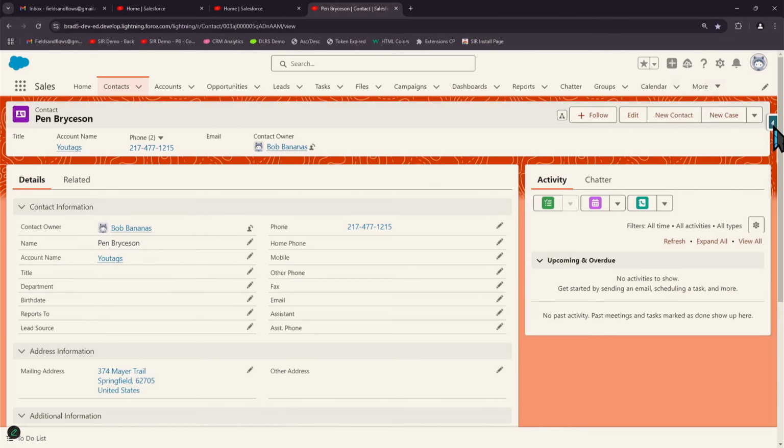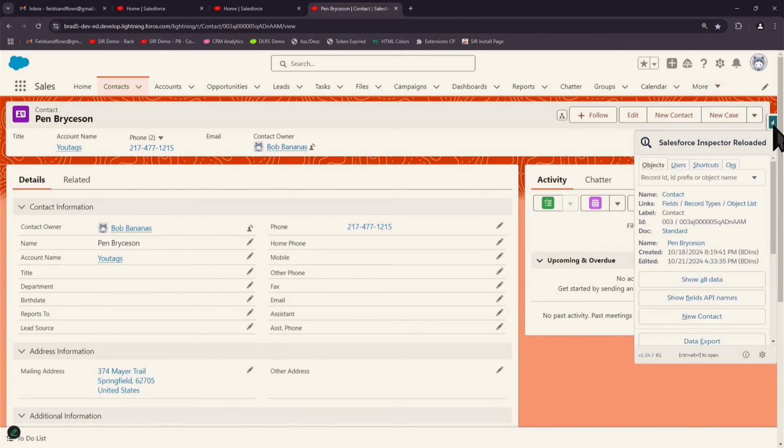Now let me actually go back to my Salesforce Inspector pop-out. Now we can see that this object page has more information on it. So we've still got name, links, label, and so on. But we have this ID in here. This is the ID for Penn's record. So if you go up here, you can see the same thing. And then also we can see both the date it was created and by whom, their ID, and the date it was last edited and by whom, their ID. So both of these were created and edited by me because I'm the only person in here.